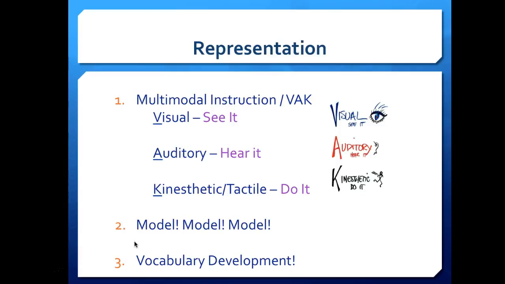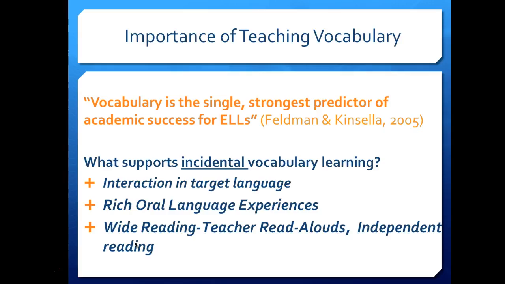Vocabulary development also, I'm going to talk a little bit about vocabulary development here. Vocabulary development is the single strongest predictor of academic success for ELLs. So there are things that support incidental vocabulary learning and intentional vocabulary learning. Incidental is what you get from just listening and interacting with people. I'll keep using that word, interaction.